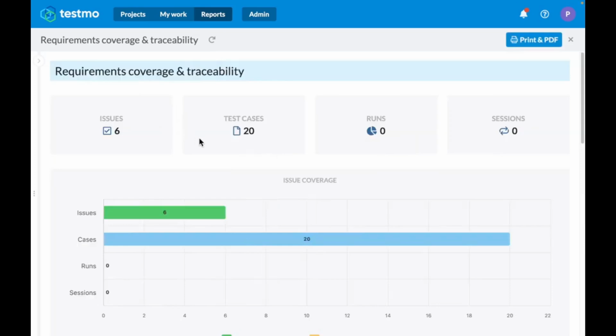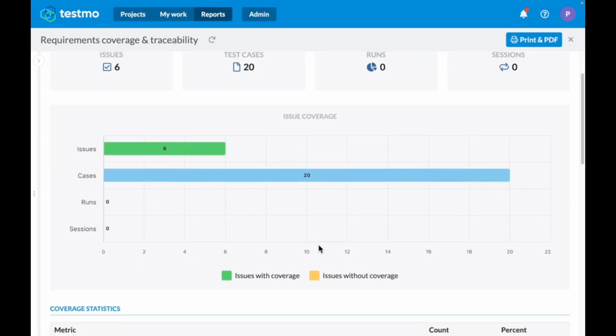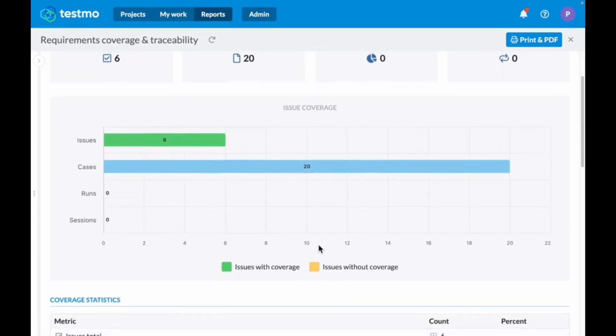We have a requirements coverage and traceability report which contains high level metrics, so the number of issues, test cases, runs and sessions, covering your issues with a chart breakdown of the same information.